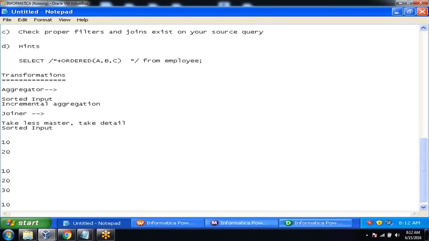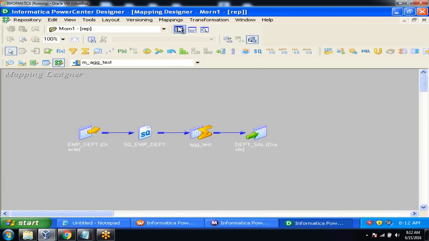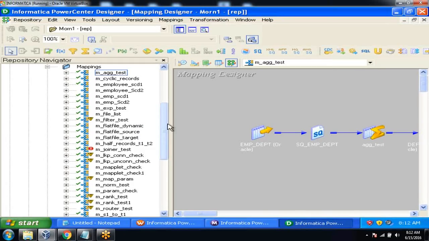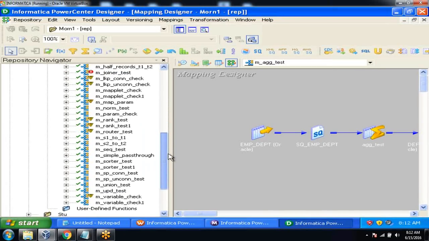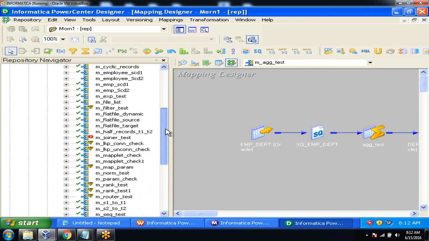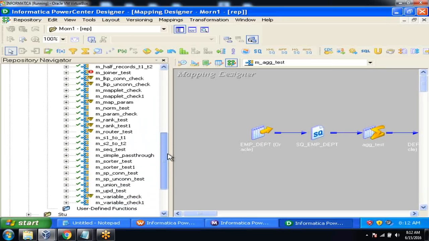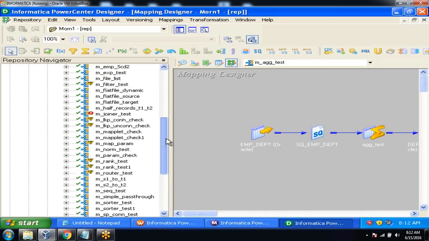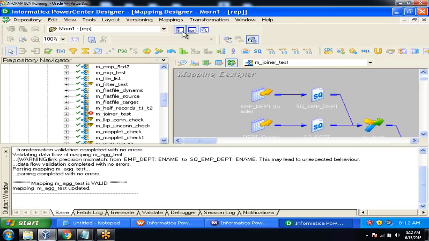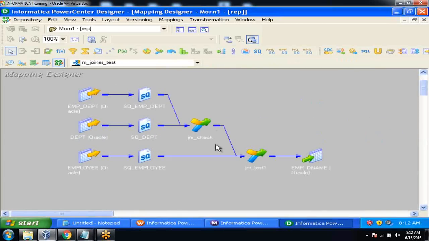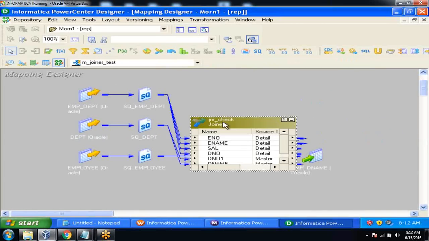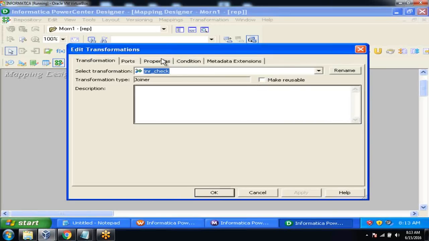So here you can see the sorted input option in the joiner also. Double click, go to properties.